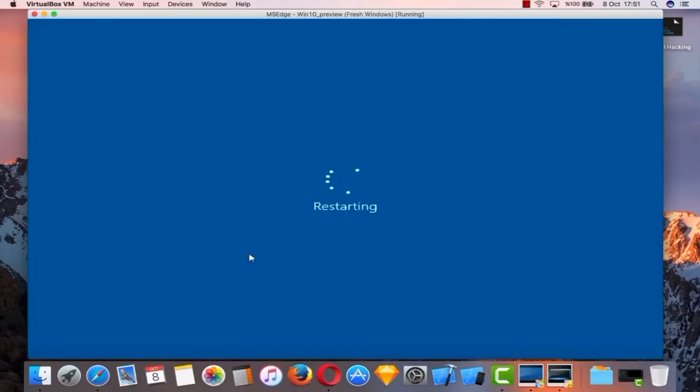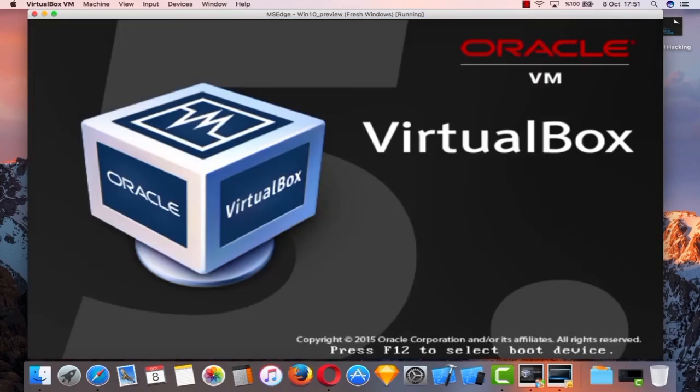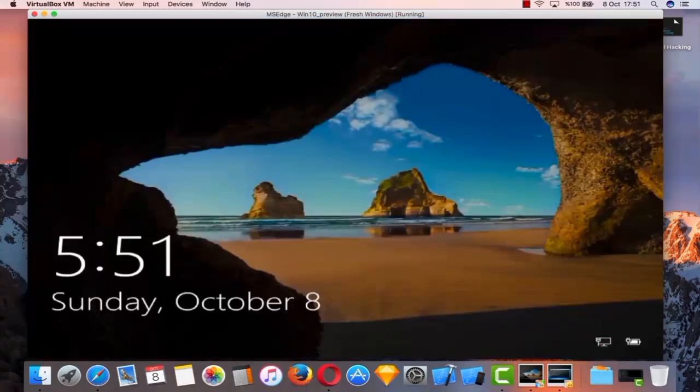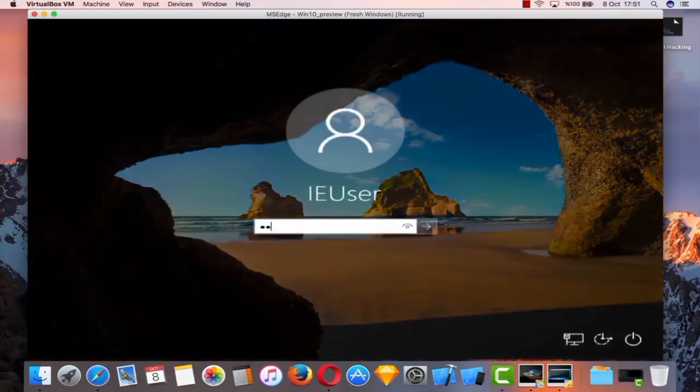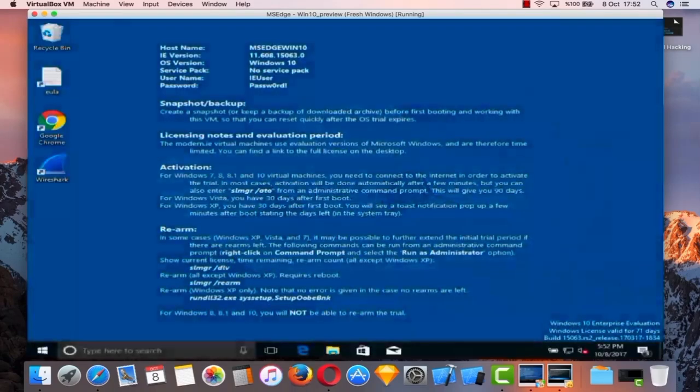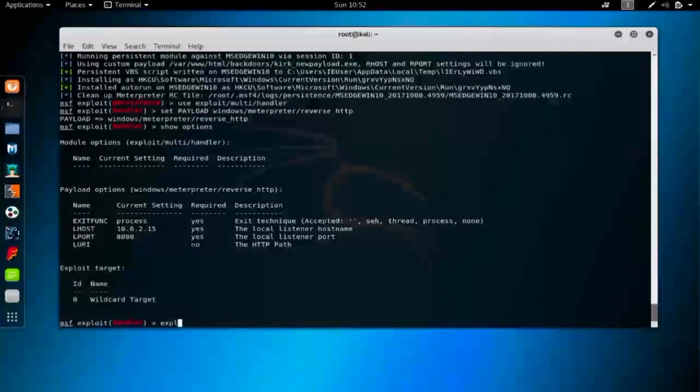Okay, and sometimes this persistence, this sustainable backdoor thing won't work out for you. You have to try with other backdoors. You have to try with some other settings like increasing or decreasing the delay. But don't worry about this. Even if you cannot make this work, we're going to learn how to create our own backdoor, how to make our own backdoor sustainable in the Python section as well. So you're going to do something much more advanced than this later on.